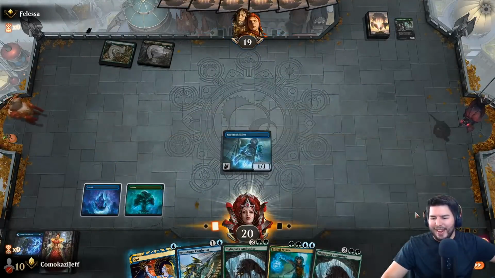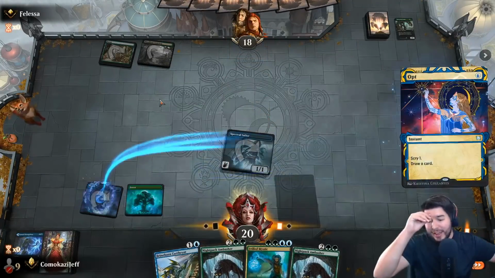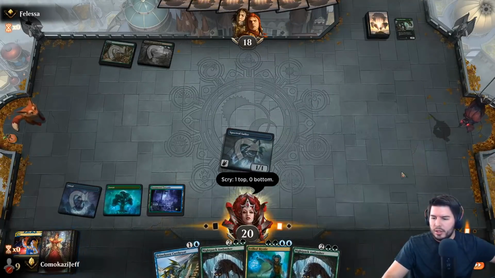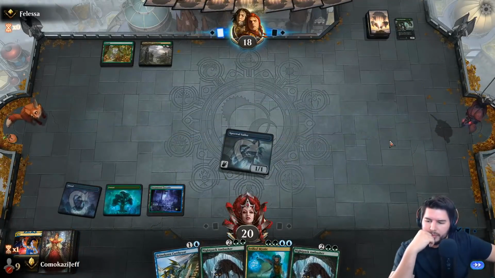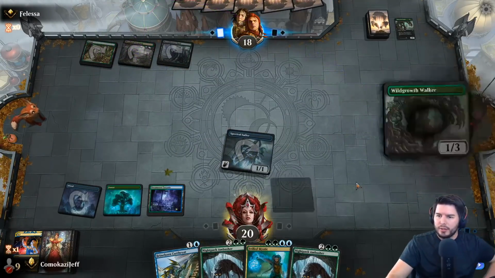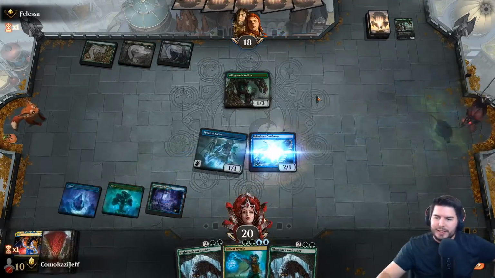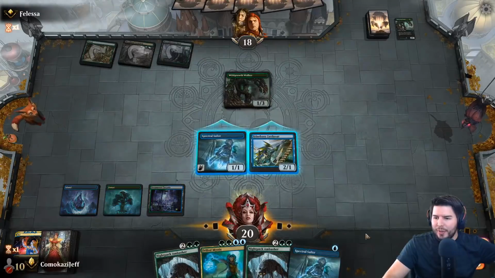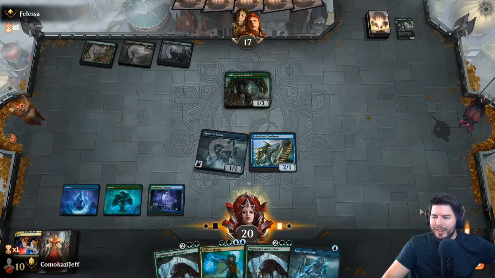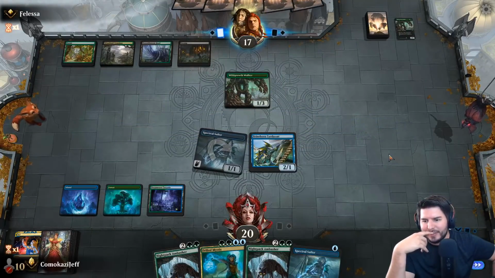Now we hopefully find more lands. I might opt here just to guarantee the land, actually. Yeah, there we go. Pass the turn. Allgrowth Walker. Yeah, okay, you can have that one. Got all of our 4-drops here. It's a little bit awkward. And we're letting them get some life gain. Yikes. Bad stuff.